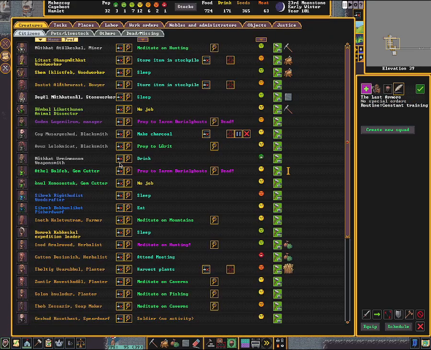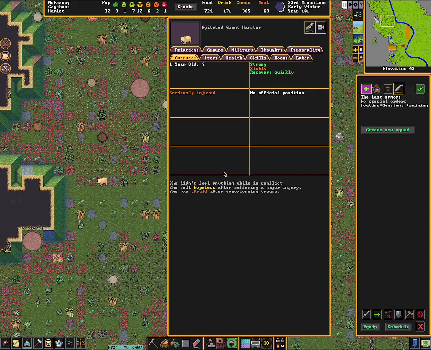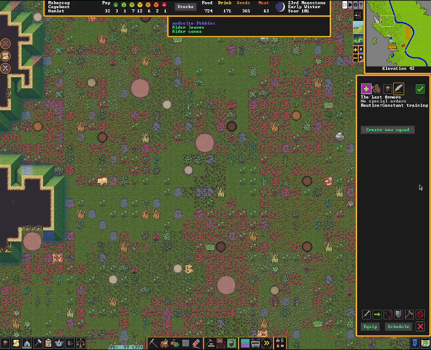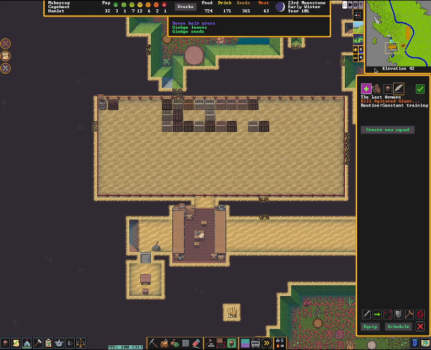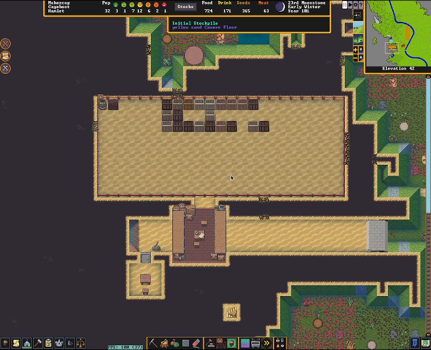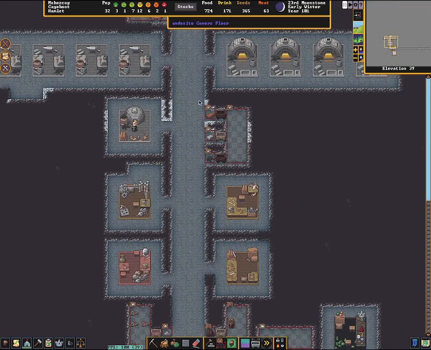Let's pause it for a sec. Did we get the... Alright, the mountain men are gone. Let's go to this giant hamster. Get that squad selected, and let's get rid of the giant hamster. Alright, go kill the giant hamster too. That's just one of the things that you're going to have to get comfortable doing, is just clearing out aggressive wildlife with your military.